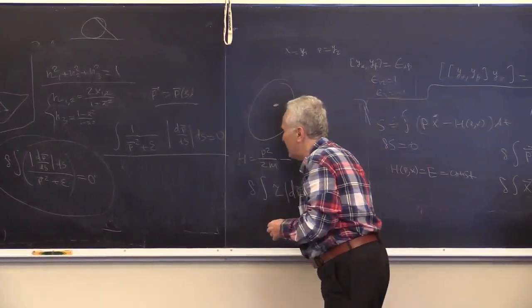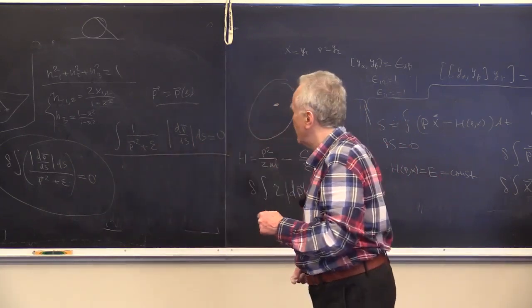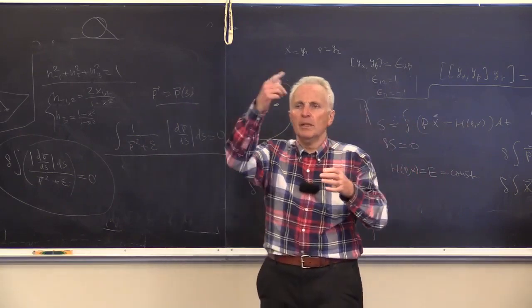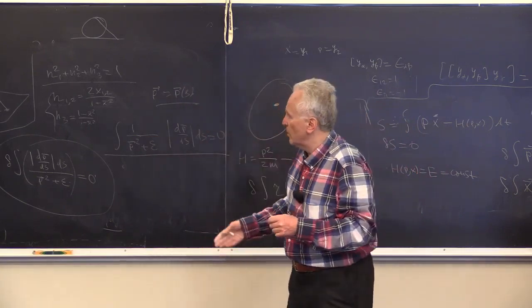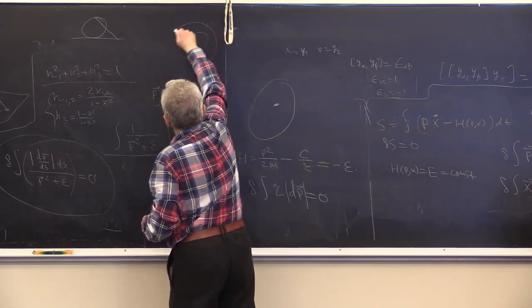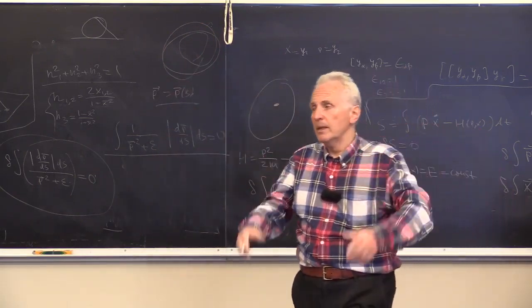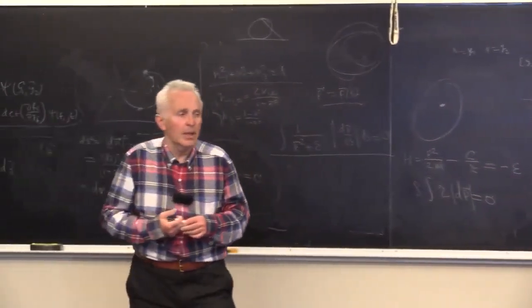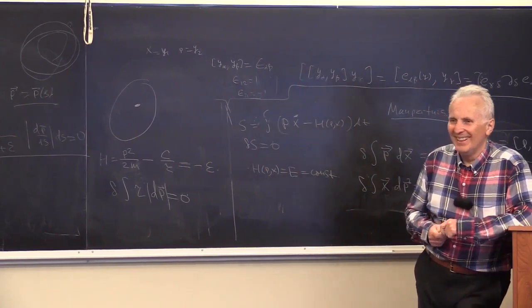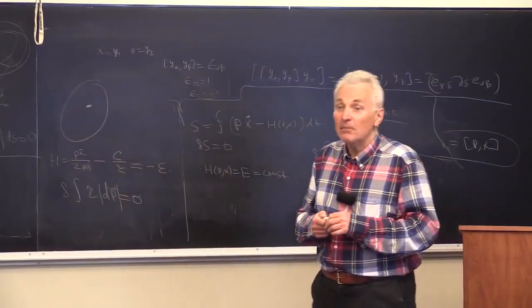So now we can answer the following question. Suppose we have a planet moving around the sun. Why is the trajectory closed? Generally speaking, you would expect that the trajectory is not closing. The planet will return, but it misses this point, and it misses this point again, and so on. It will be something complicated. In fact, we know that the planets move along closed trajectories. Fortunately for us, otherwise the weather would be terrible. Okay, why is that? Because the great circle is closed.